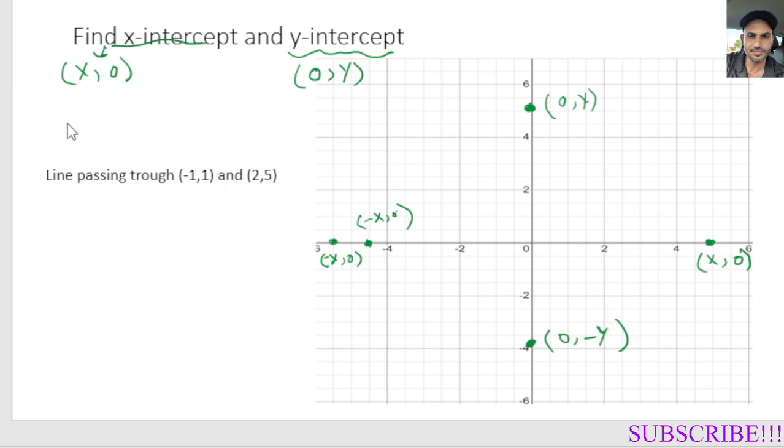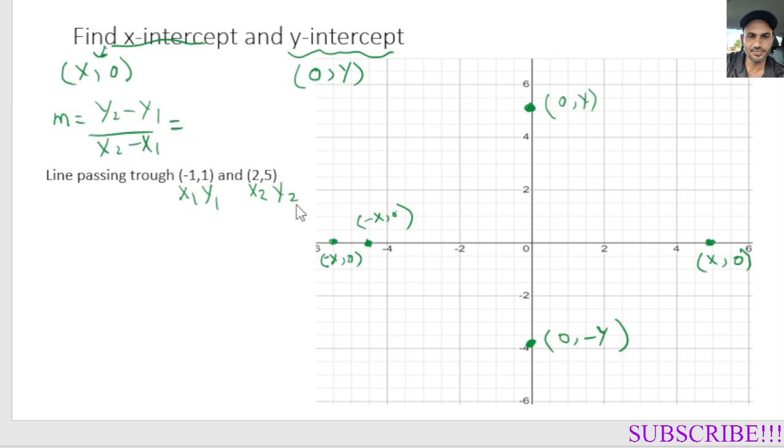So we have these 2 points. The smaller point has negative 1 as the x1, so it's a smaller x value. This is a larger x value, and this is the y value, this is the y1. All right, so now we have 2 pairs, and we can go ahead and find the slope. M equals y2 minus y1 over x2 minus x1.